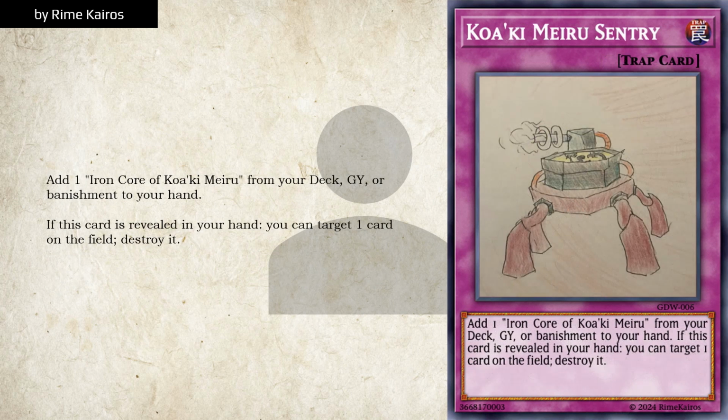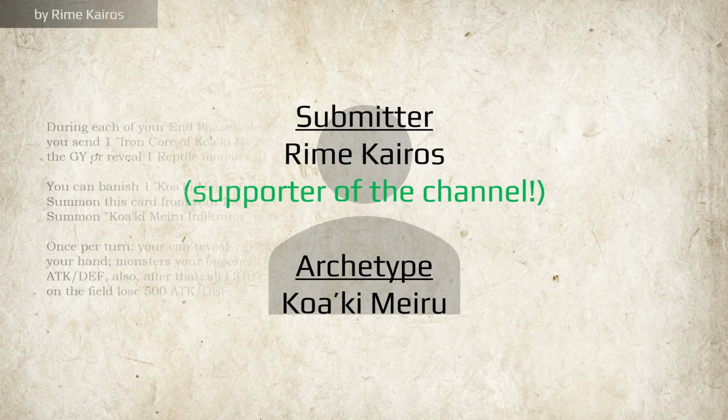And then finally, we have Koa'ki Meiru Sentry. Add 1 Iron Core Koa'ki Meiru from your deck, grave, or banishment to your hand. If this card is revealed in your hand, you can target 1 card on the field and destroy it. That is a normal trap. Now let's jump back up to the Infiltrator.